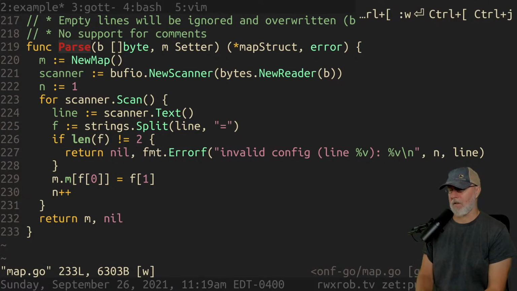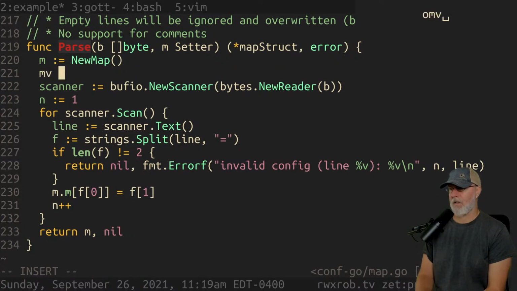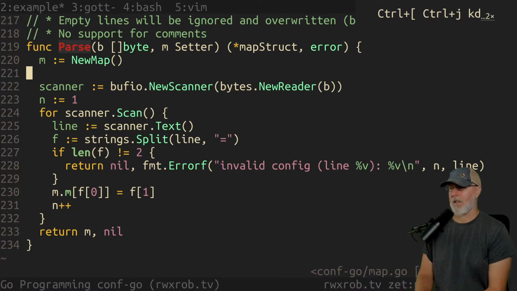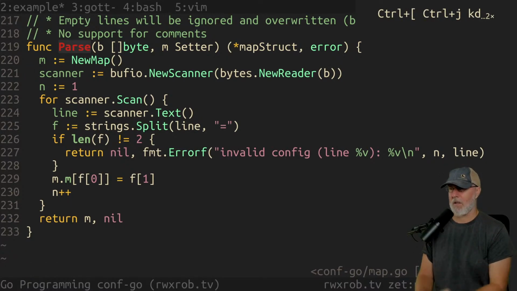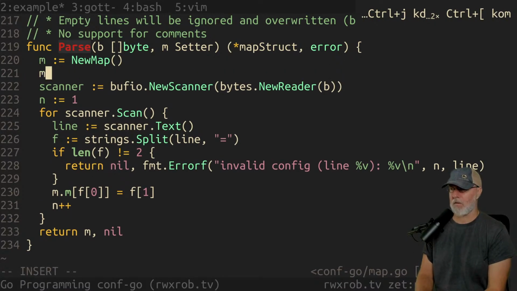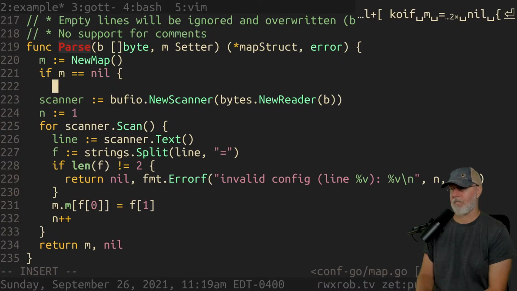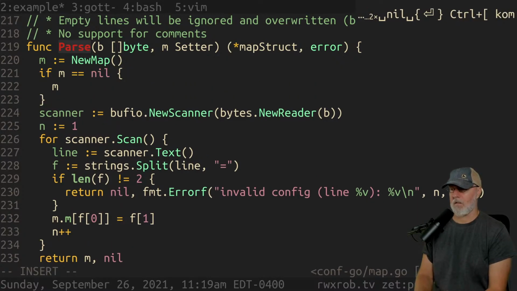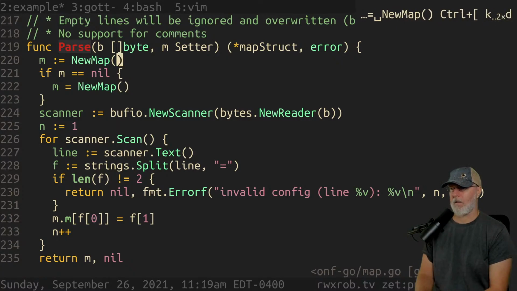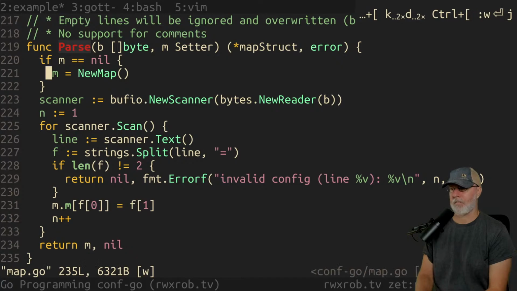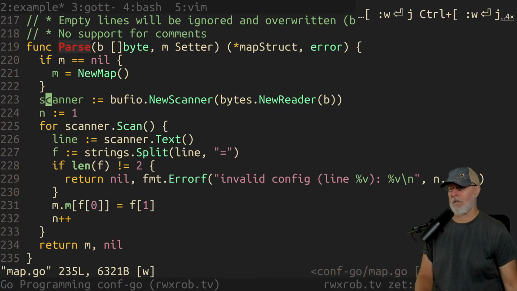And then we can say, this is going to happen only once at the beginning, so it's not that much overhead. We can say if M equals nil, M equals new map, and now it fulfills it. So if you pass a nil, it'll still give you the same stuff out.